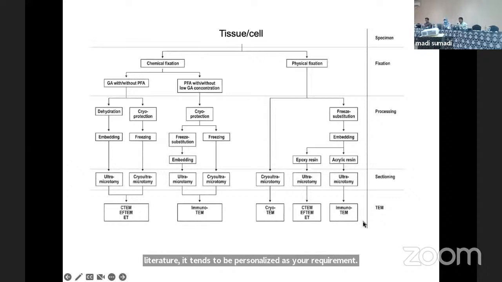The most important thing is also whether you need to perfuse the animal, yes or no. Because perfusion is very, very important. By the time you isolate the organ and go for fixation, the structure is already changed. So you need to take this chemical fixative and perfuse the animal so that it goes into the blood circulation, removes the erythrocytes, and fixes the structure, and then you isolate and fix again. These are very tiny things, but in the end they alter the complete structure.